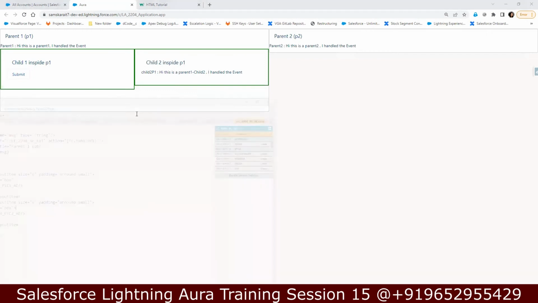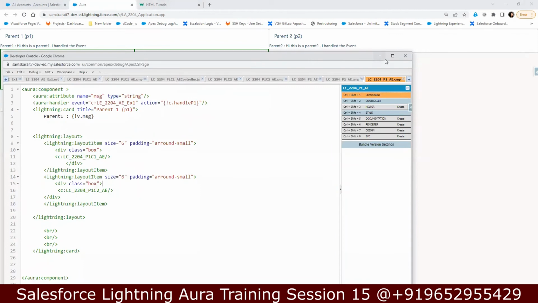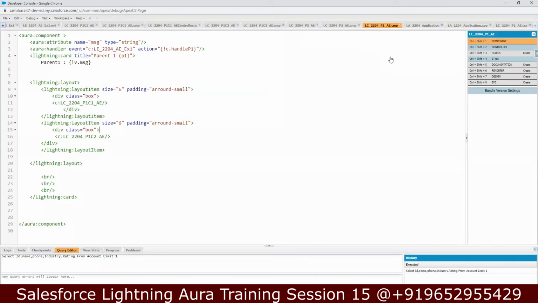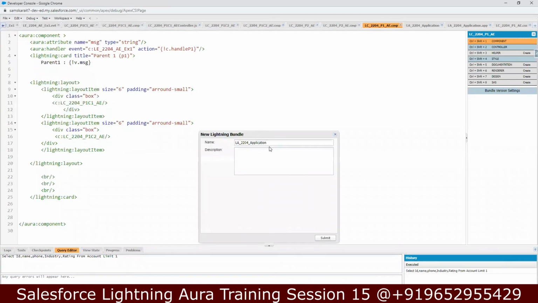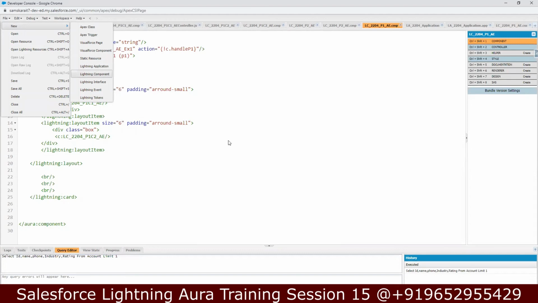Let's go ahead and create a grandchild now, to see whether the grandchild is able to handle this event or not. Grandchild, in a sense, the direction is inheritance direction. So lightning component, file, new lightning component.